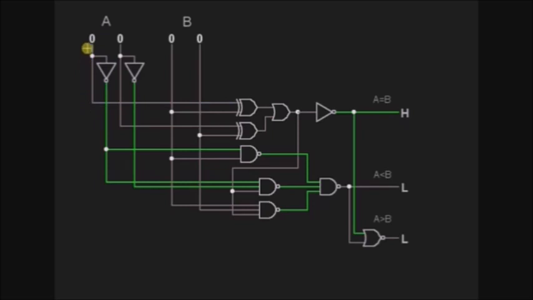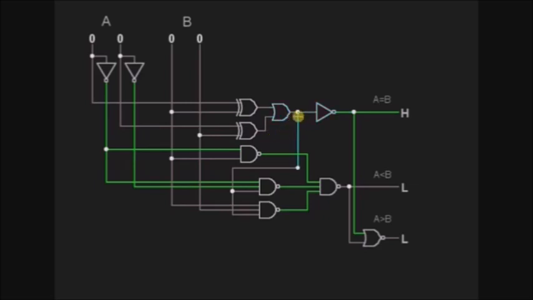Here A1, A2, B1, and B2 are the individual bits. A1 is low and B1 is low. If both inputs to the XOR gate are low, then the output is low. So the output of XOR is low here. A2 and B2 are also low, so that XOR output is also low. When both inputs of the OR gate are low, the output of OR is low, so we get a low signal. That low signal is fed to the NOT gate, so we get a high signal — that is A equals B.